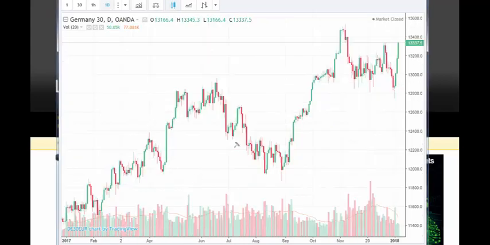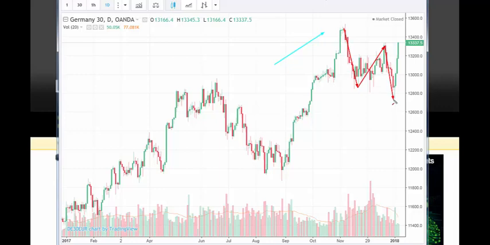Right, this is the German DAX, this is the daily chart. I have promised various people to explain how ABCs work. An ABC decline, or indeed a rally, is one of my favourite buy or sell signals. And this is the DAX. Let's switch to the red one. And we have this clear A, B, C.